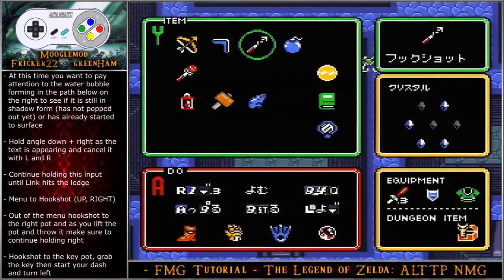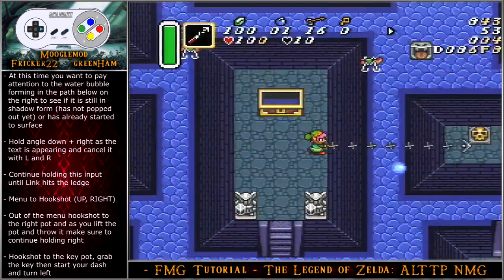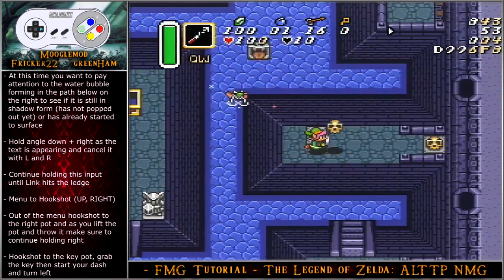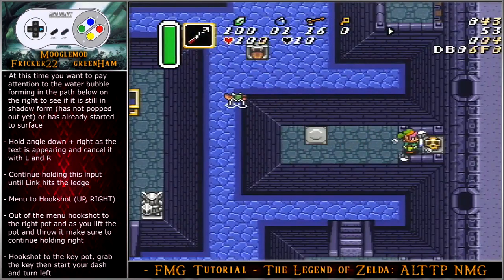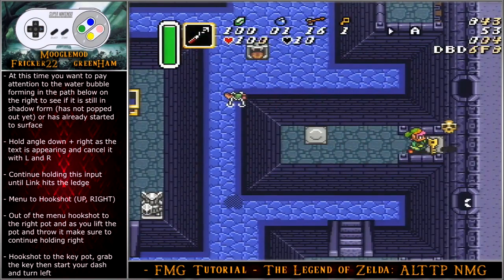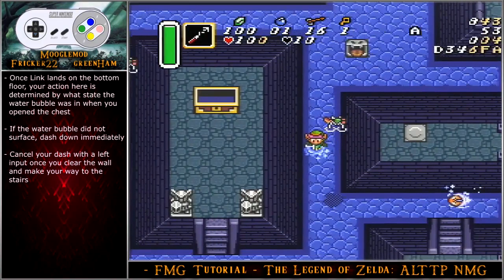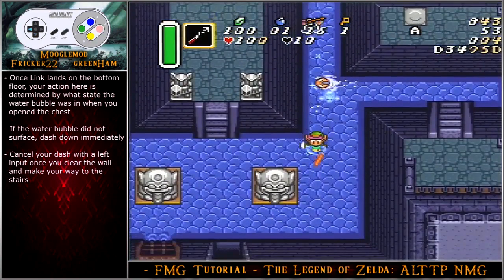At this point, you want to menu to hookshot. Out of the menu, hookshot to the right pot, and as you lift the pot and throw it, make sure to continue holding right. Hookshot to the pot, take a small step right to grab the key, start a dash, and then turn left. Once Link lands on the bottom floor, dash down immediately if the water bubble did not surface at the big chest opening.